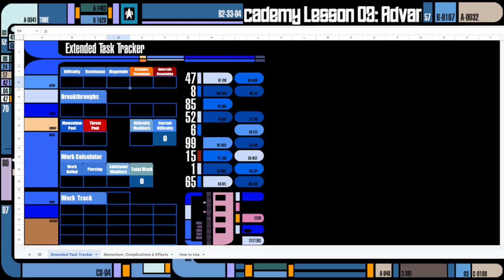Okay, welcome to the lab. This is where we are going to be doing our little demonstration here, so hopefully this works. I created an extended task tracker on Google Sheets to better demonstrate all the things I'm going to talk about, because I want to show you step by step what is taking place inside this extended task. So instead of just listening to me rattle it off and try and keep it in mind, hopefully having it on screen will make it a little more clear if you're still confused on it.